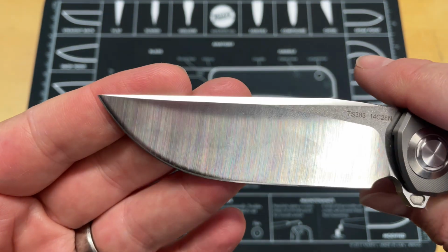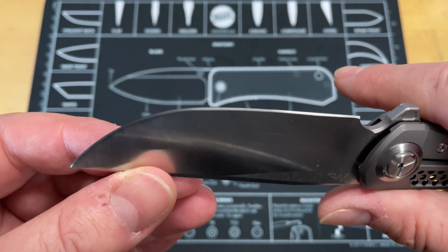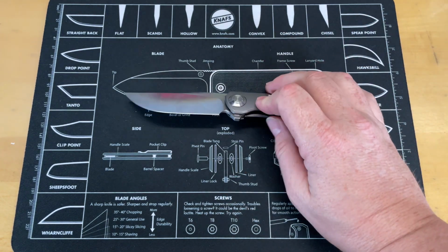I actually have scratched it up. 14C with this kind of finish doesn't scratch real badly, but this has been getting a good bit of use. So we're gonna take a look at this. I've been alternating this and that. What was it? The Nightshade from Vosteed Knives.